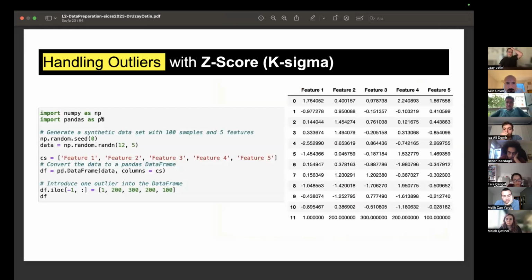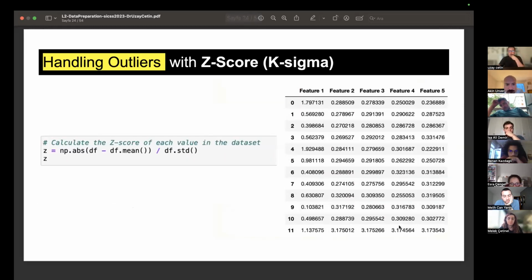Again, I just made synthetic data here. Okay. And I inject an outlier into the last column, as you see. These are just numbers between -1 and 1, or maybe 2. So these are very small numbers, but I inject 300, 200 and likewise here. So I want my algorithm to detect these outliers. So how do we do it? From this data frame, we subtract the mean and we divide by the standard deviation. So this is called the z-score.